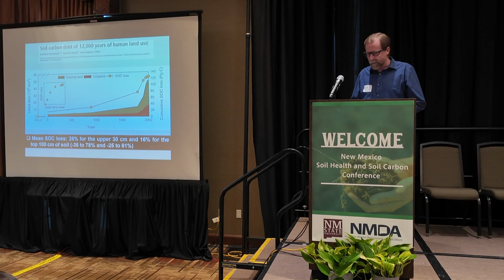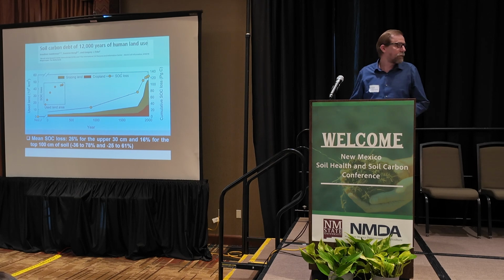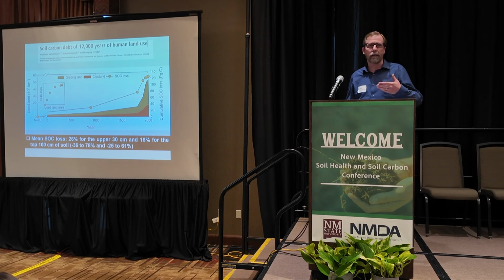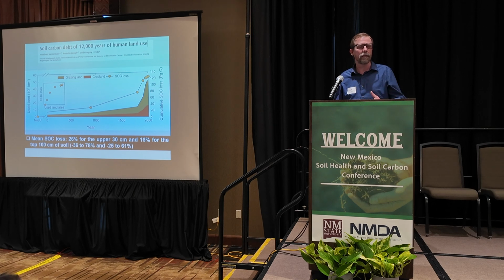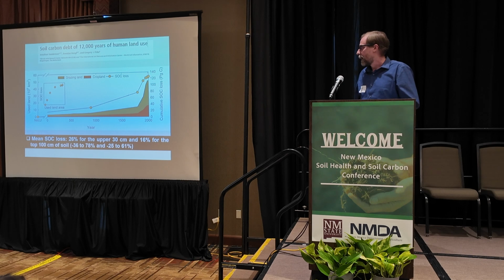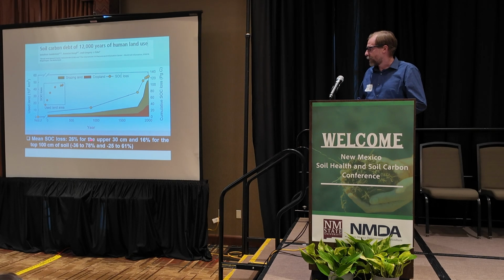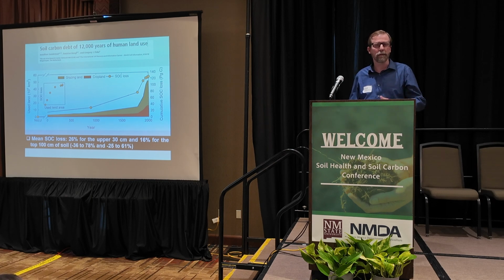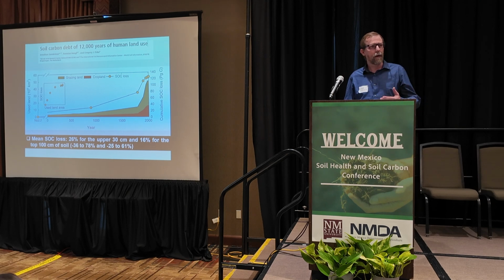So what we see over the last 2,000 years is an increase in land use intensity, which goes hand in hand with a loss in soil organic carbon. So if we change a natural system into an arable or a use system, we are losing soil organic carbon, and that led to an average reduction worldwide in the topsoil, 30 centimeters down, by 26%. That goes up to 80% at certain sites, right? But we're also losing 60% for the top 100 meter, right?